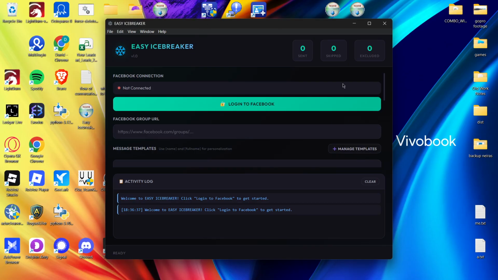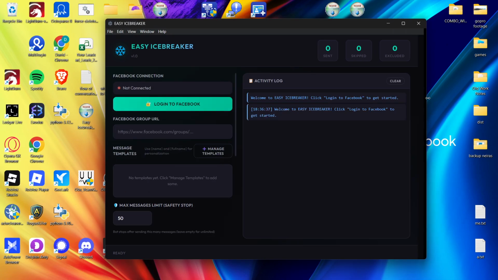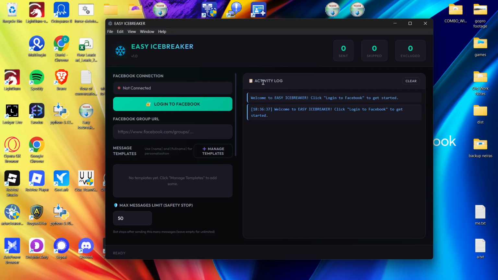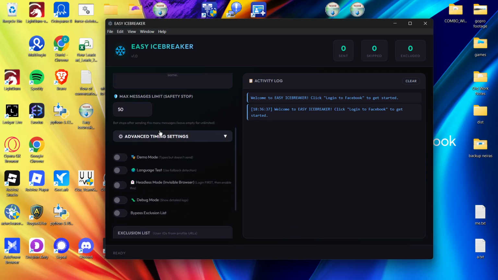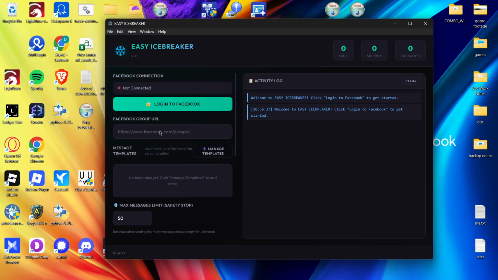And when you start it up, it's gonna look like this. You can use it if you want like this, but what I always do is I just pull a little bit so I can see the active log, so what's happening, and you know, just better this way. So this left side is scrollable, so you can scroll and see everything. I'm gonna go through everything and all the little issues that you might have.